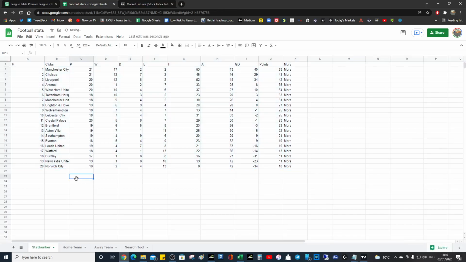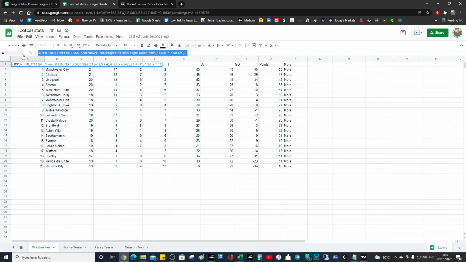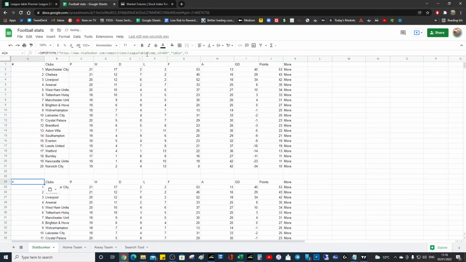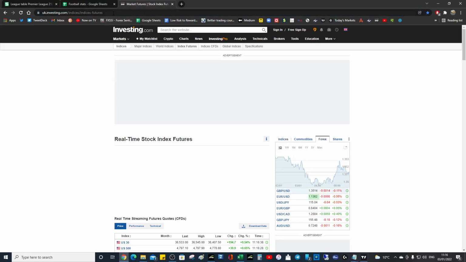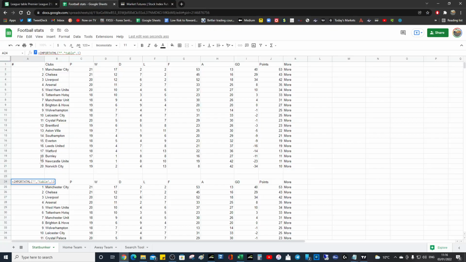So quite cool. So once you've got the formula, you don't have to repeat it, you don't have to reinvent the wheel, just paste it, and what you want to do is take out that URL and put in the URL of your choice, and we are interested in maybe Forex, right? Okay, that's fine, we'll just grab this anyway. And there you go.